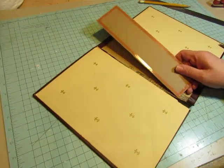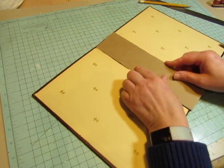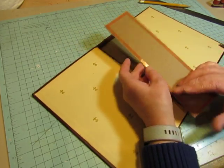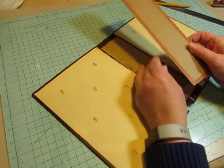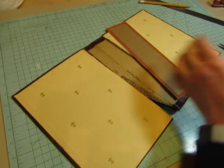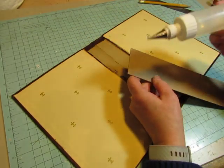I don't know why I did that. I could have just used glue. In fact, I will, because I will use this to attach the Tyvek to that side. So I'm just going to glue it down in there, which is what I intended to do.